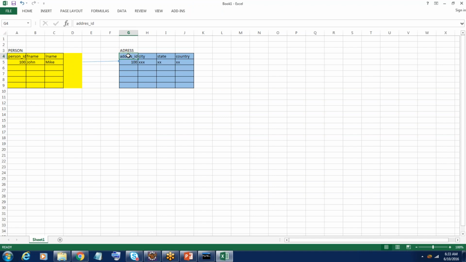And this address ID will serve as a foreign key over here. So over here also it will be 100. So if in case it is A100, then you will have A100 here. Clear with this? That is, one row is mapped to only one row in the other table. You will not have a one-to-many relationship. One-to-one is one candidate will have one row.